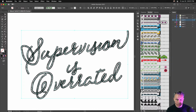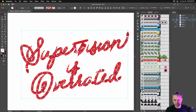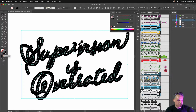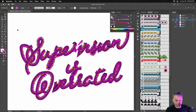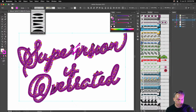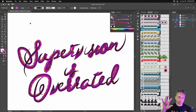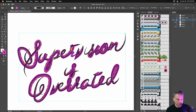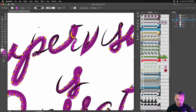Let's just try a couple of these other brushes that I have. Snake brush. I love the snake brush. Fun patterns. Let's actually change the color of these. There you go. So this is actually kind of cool, but this is not what I want to show you because I want to go beyond this as well. Let's taper it. So now we have a nice tapered brush. It's okay. Still needs more work. Yes, bacon brush for the win. There we go. Not bad.